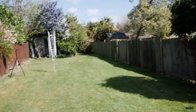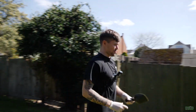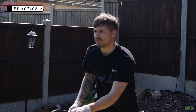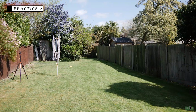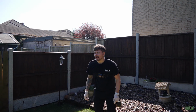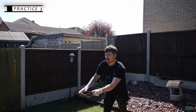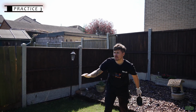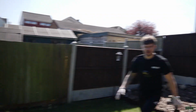Little flick of the wrist there, it's gone central but it's dropped short. 4 practices remaining, let's have it. That one's got a bit high, it looks like it's going to drop it. It's fallen towards the back of the zone. Okay, 3 more practices remaining. It's a very unusual target to aim for right now. That one was very short as well.